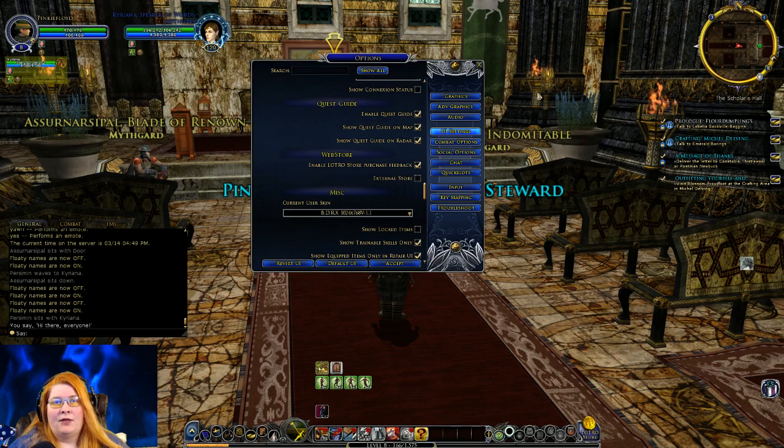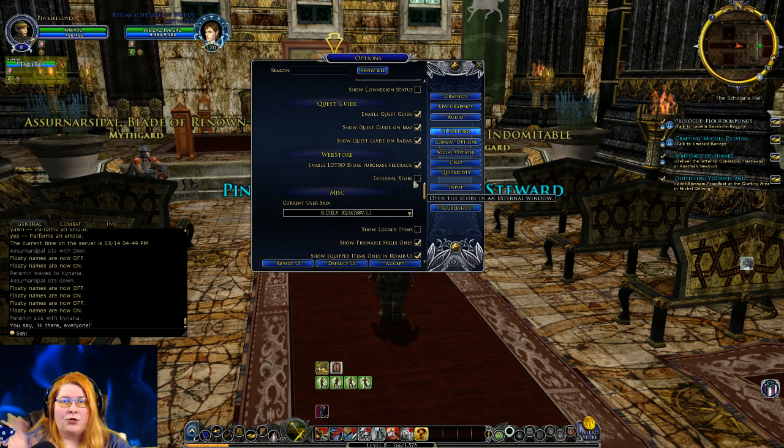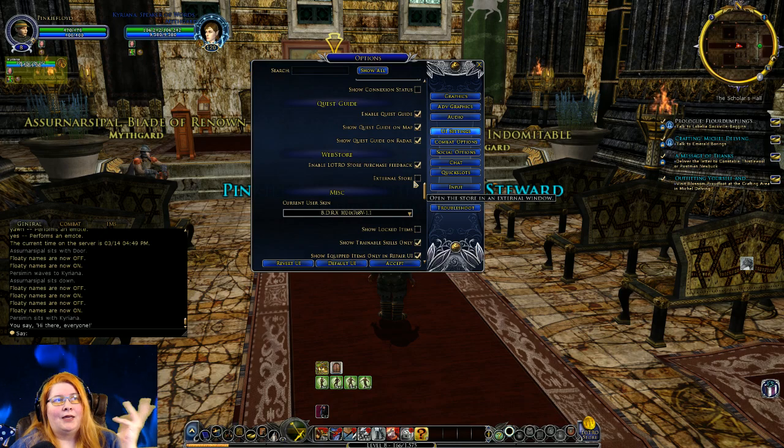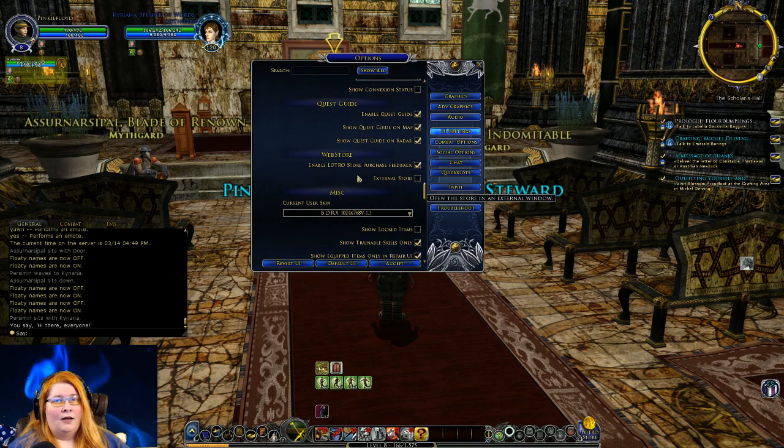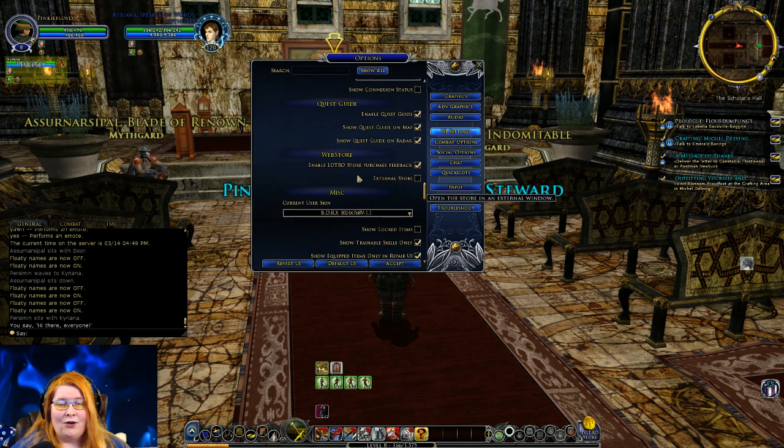But if there's something where you want that extra layer of protection, then definitely use the external store, because that'll open your web browser and you can do your purchasing and whatever. I keep it in-game because occasionally I demonstrate what the free codes are every week. Plus, everybody could guess my account name, so it wasn't that much of a secret. And this is the first time I ever actually edited a video on the official LotRO channel and deleted it, because I snipped out the portion where Corey was showing off his credit card stuff.